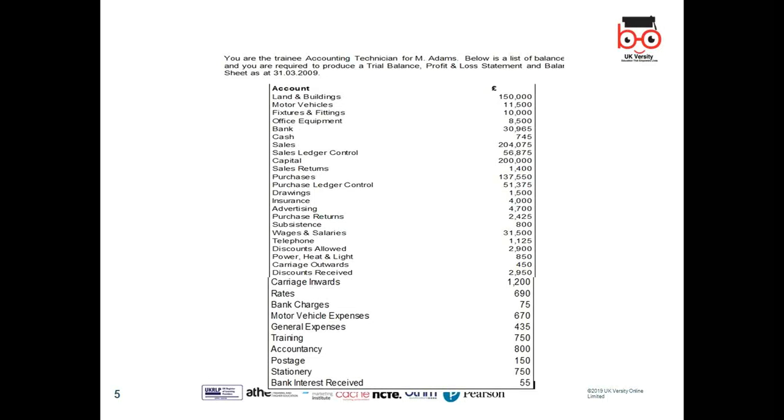If you're a bookkeeper, working in bookkeeping, you're doing entries according to double entry bookkeeping rules, and up to the trial balance, if you're a bookkeeper, it's your role to record the transactions. But if you're an accountant, you prepare the final accounts, which is called the profit and loss statement, also known as the income statement. The second statement we call the balance sheet. Balance sheet is also known as the statement of financial position.